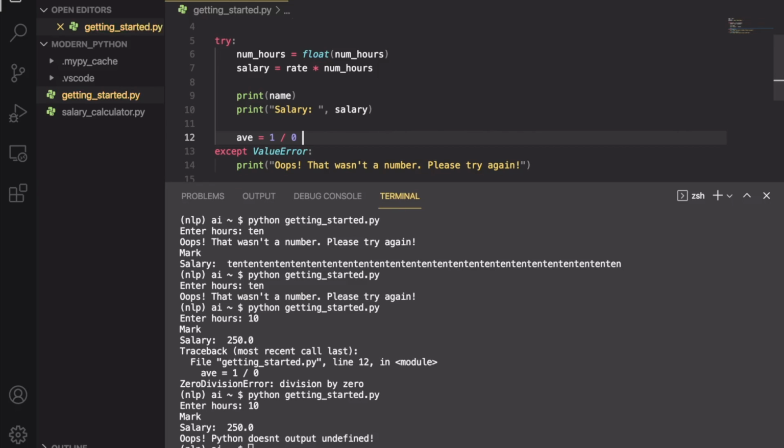So to put a note, they're just code comments. You put a #, and then you can type your note, what you're doing. So here I'll just say intentionally causing an error.